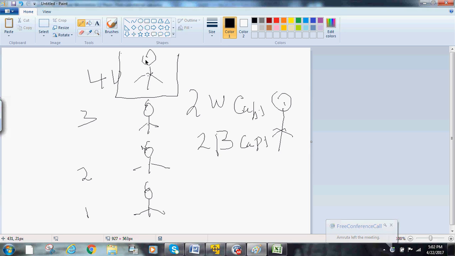Now, one person among these 4 people will tell what is the color of the cap without seeing or removing the cap from their head. How do you have to tell? How will a person tell what is the color of the cap on his head without asking anyone, without seeing that cap? This is my question. Got the question?